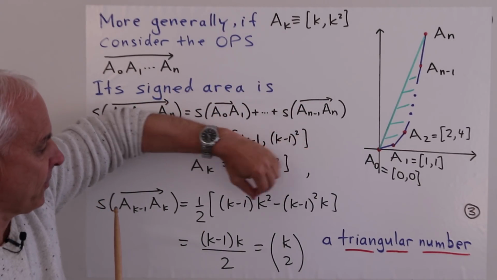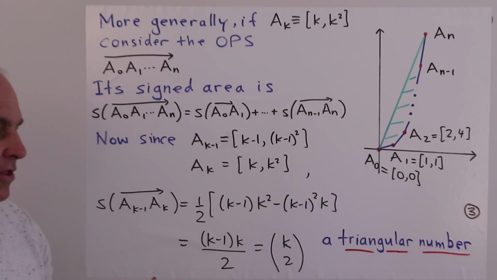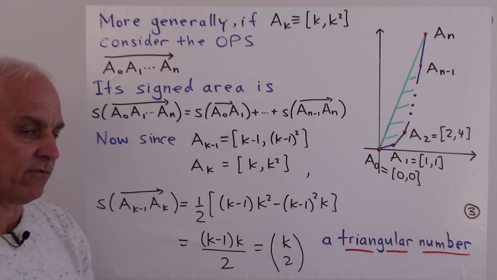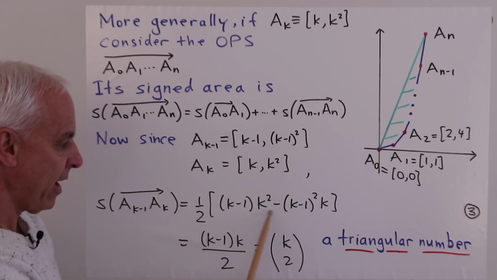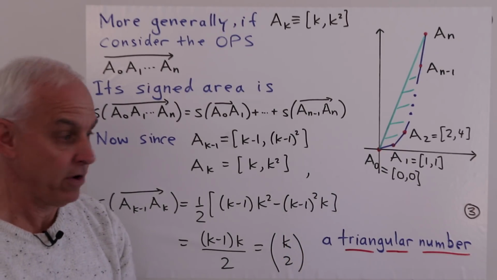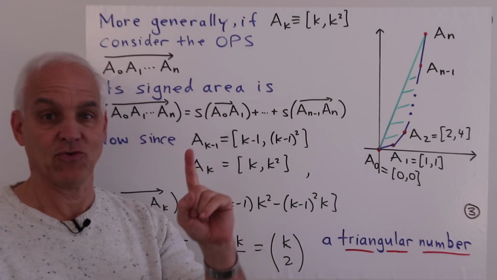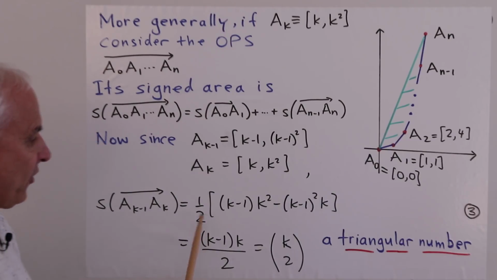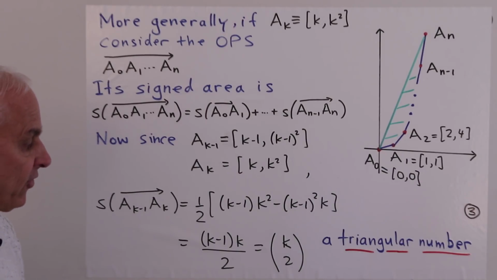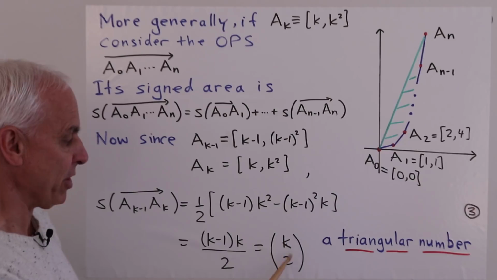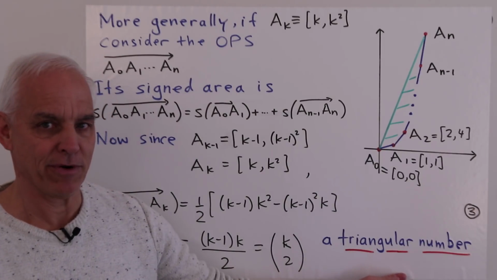Okay, so when we look at this, there's a k minus 1 that's common, and there's a k that's common. So we can pull that out, and there's a 2 on the denominator that's also common. And what will we have left if we pull out those common factors? Here there would be a k left over, and here there would be a k minus 1 left over, and we have to take the difference of those. So k minus k minus 1, that's just 1. So that doesn't appear. So this simplifies to just k minus 1 times k over 2. And this is a very special kind of number. It's a binomial coefficient, k choose 2, and it's a triangular number.